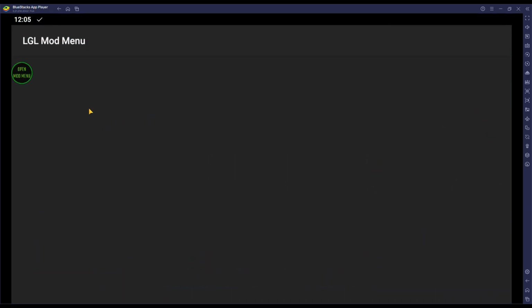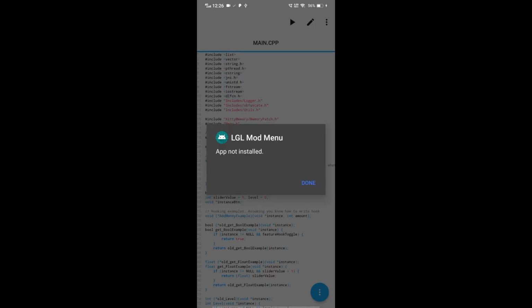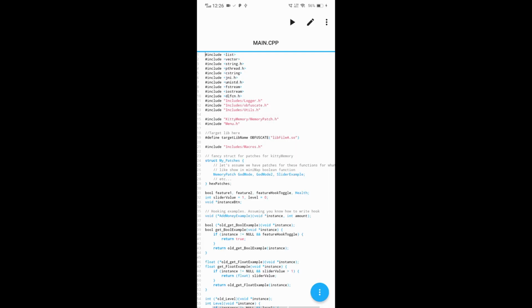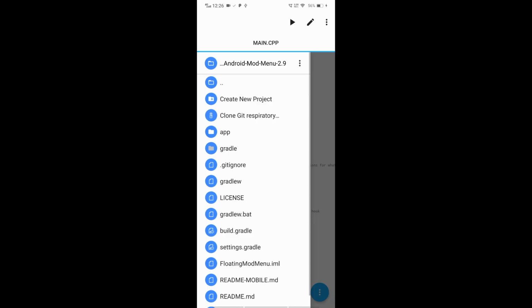Now, some people might face problems while installing it. First, let's discuss those. It could be one of these three problems. First problem. Some people might see app not installed. This happens if the generated APK is not compatible. Those who watched our Lua course completely will know why this happens and how to fix it. For those who haven't watched it, let me show you how to fix it.